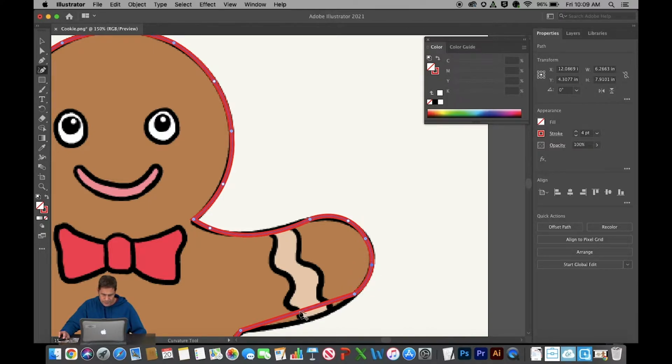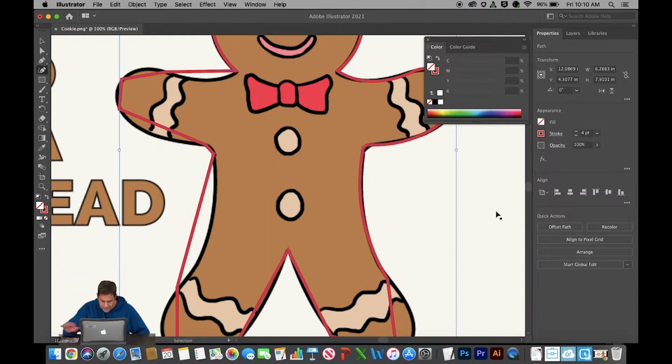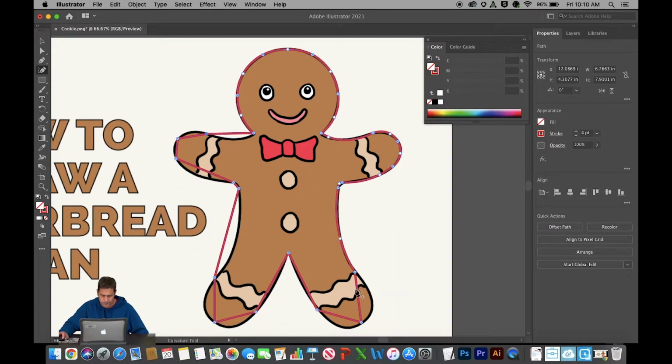So I'm able to create a similar shape to what's there. I'm not going to be able to do it identical. I'm creating that curve. This one, I'm going to bump in just a little bit, kind of exaggerate it right there. You can play around with that and get it close. I'm going to zoom out so it's not so difficult to move around. I'm just getting it pretty close. It doesn't have to be perfect.